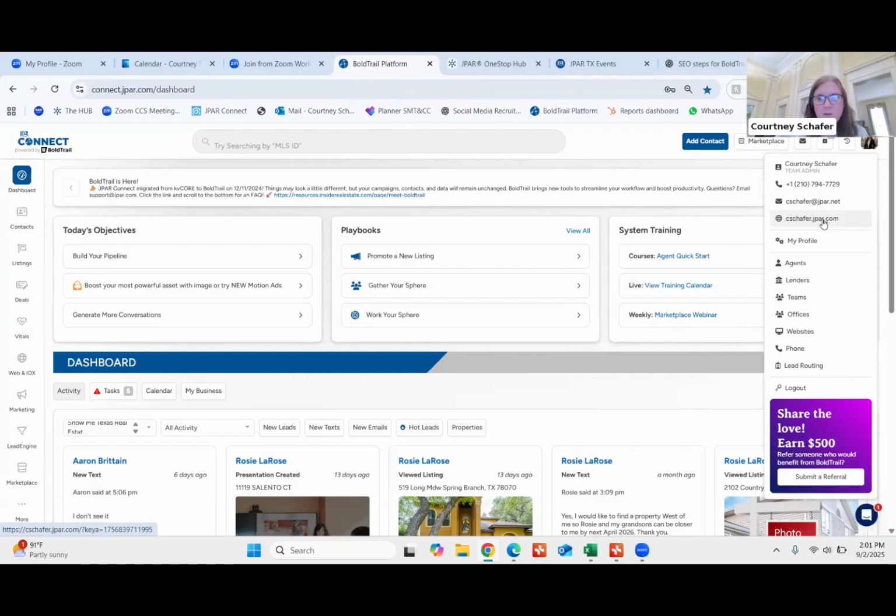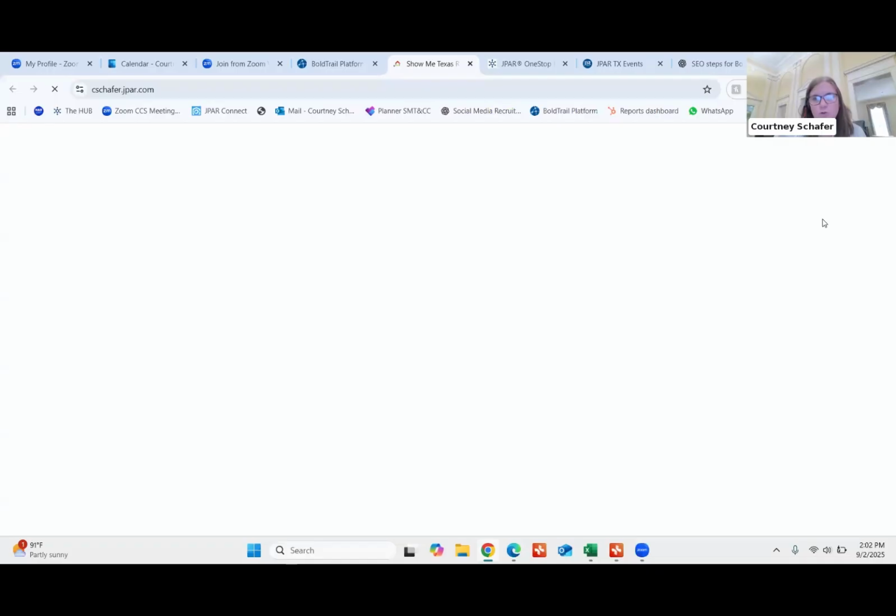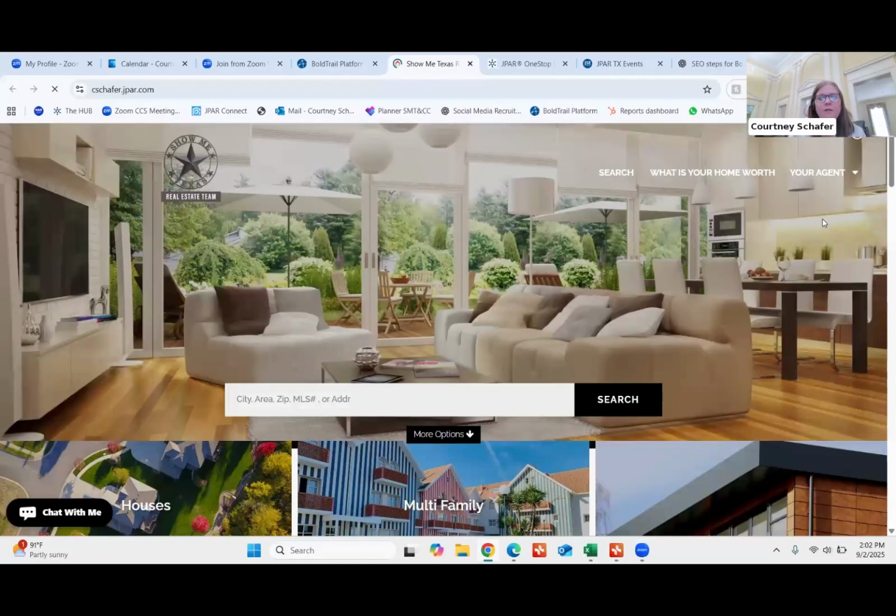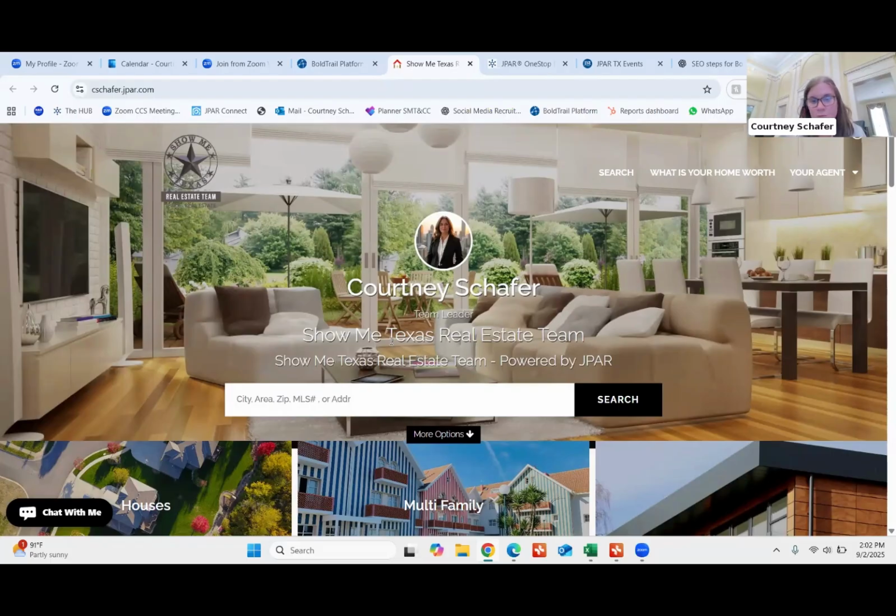And if you haven't checked it out, you need to check for things. And I'll show you, I have a glitch on mine right now. It actually doubles the team name, and it says powered by JPAR, and it's doubled up. So this was not like this before, and so now it's there. So now we have to do a support ticket, and we have to get one of those taken off.